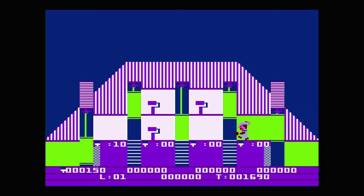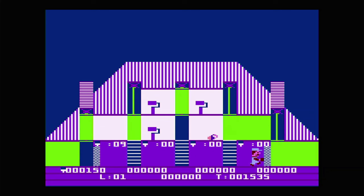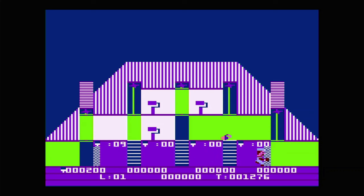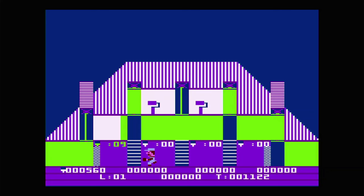You can use those lifts to go up and down, try and avoid the enemies, and those enemies definitely get frustrating, as do the lifts, which just keep knocking you back to the start. I like the idea of the game, I think it's really, really cool, but the controls and the frustration just start to annoy me a little bit. But it's certainly a decent enough game. I like the idea. The concept is really good.